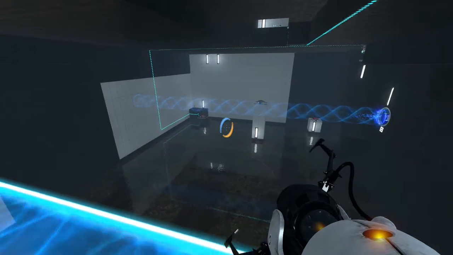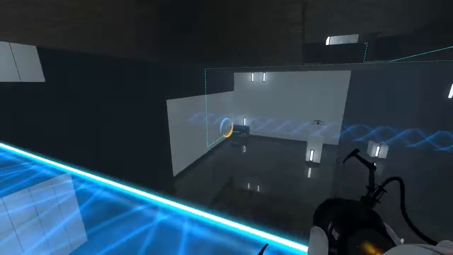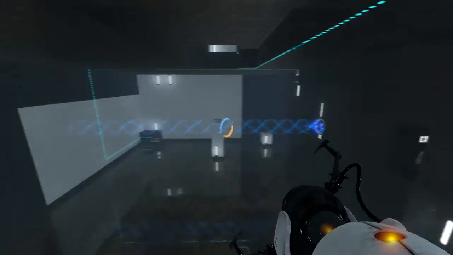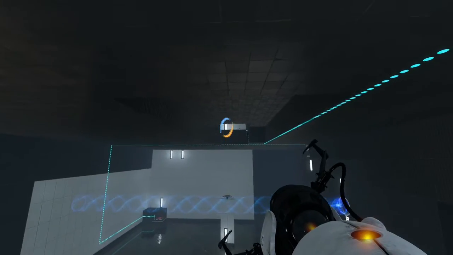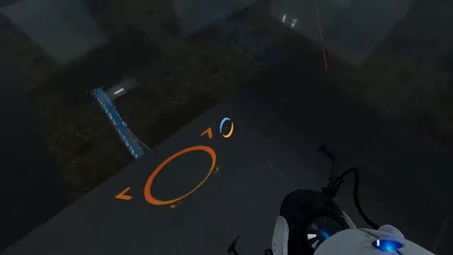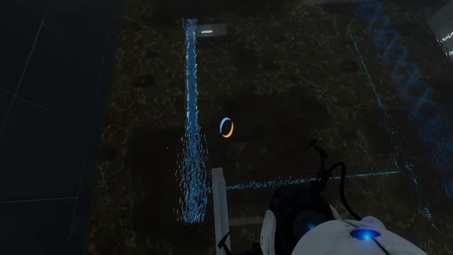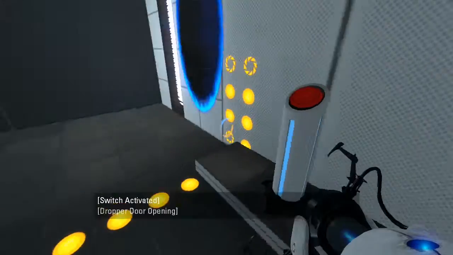Okay, here's the difficult part. What does that do again? I have to put that one there. Oops. Okay, down. Whoop. Whoa, almost jumped out. Okay, hit the button.